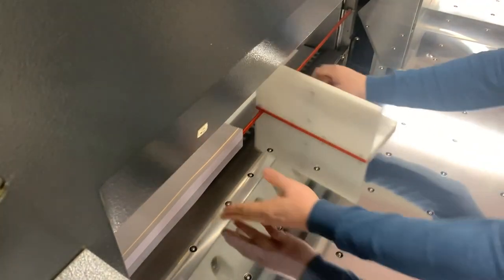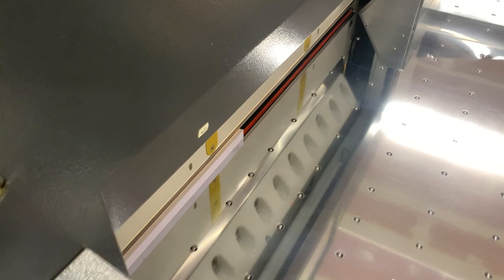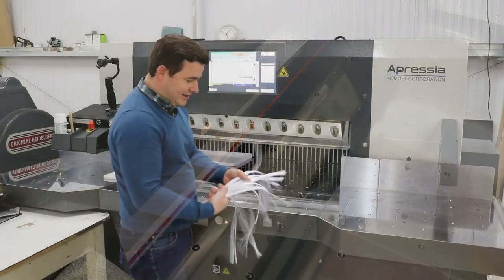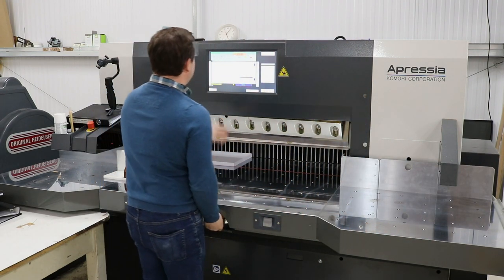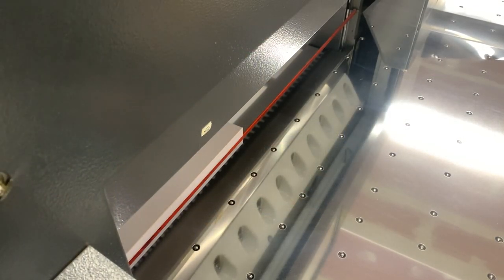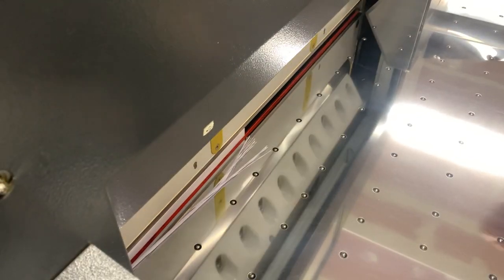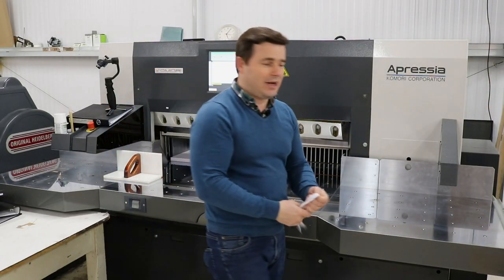We'll make some paper tagliatelle for you. You bring the clamp down, you've got two separate buttons here that you press to strike the knife - and that's it. So there we've got paper tagliatelle that's 10 millimeters of paper, nice and easy. Now we can cut far more accurately than that, so we can knock this back and say we'll cut at 309.5 - that's going to cut half a millimeter off this piece of paper. You can barely see it on the knife when you look, it's just the tiniest little sliver. And now we've got effectively paper spaghetti - that's a half-a-millimeter-wide piece of paper - and it'll do that all day long.